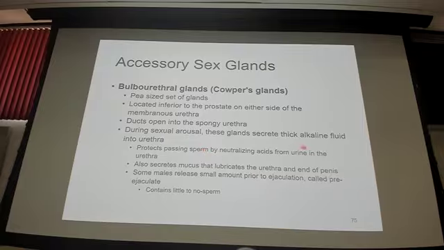So a more alkaline fluid, okay? I'm going to use a street term, and the reason is because this is how your patients are going to describe things. Has anybody ever heard the term pre-cum before? This is what it is. I'm telling you that not to be funny, but for you to understand what your patients are going to say to you in the exam room, and so you can tell them exactly what that is, because if I don't, you might not put two and two together. All right, does that make sense to everybody? Okay. So that's exactly what that is.